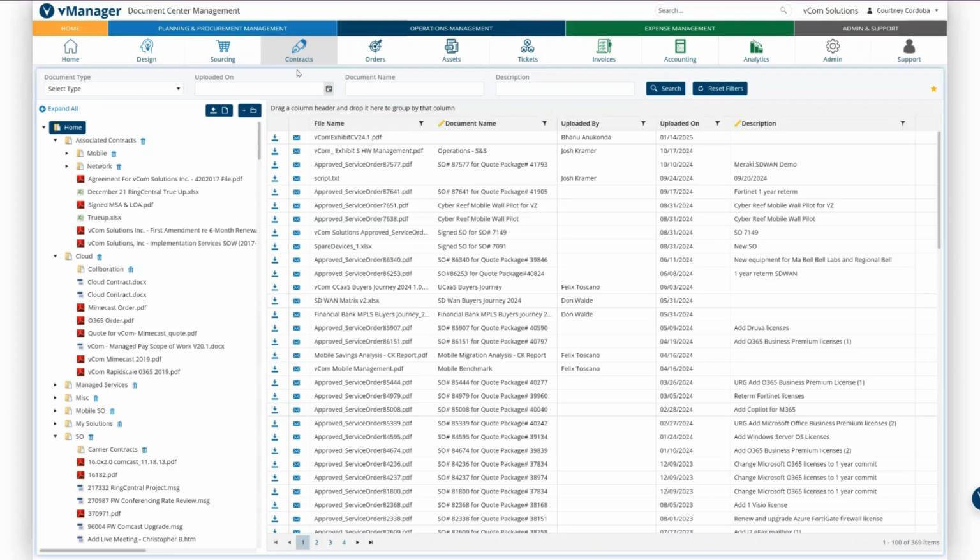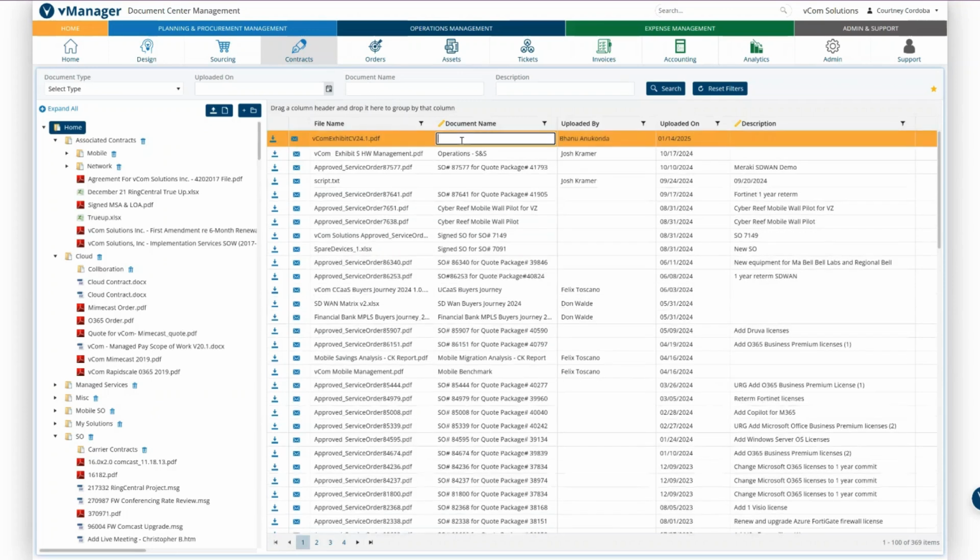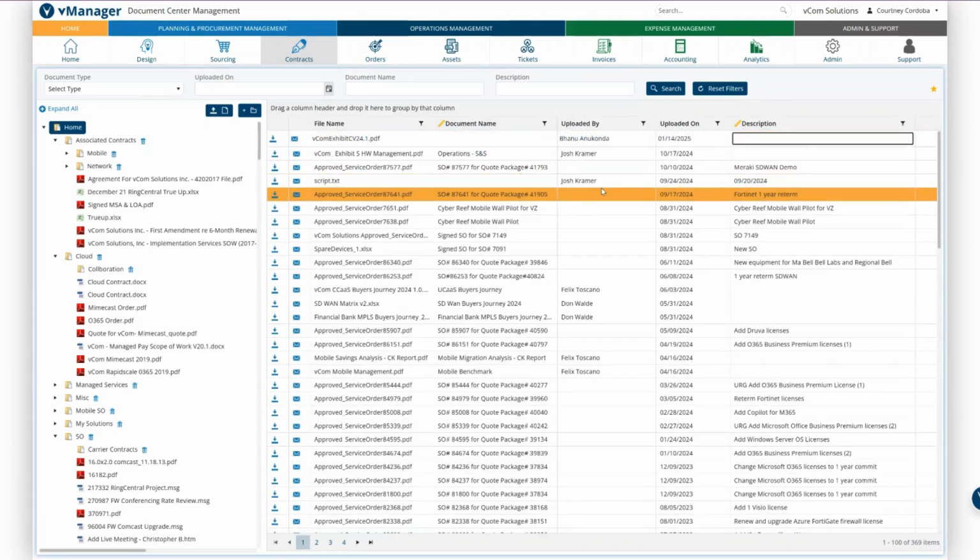Maybe they want to upload invoice copies to get started on expense management, or if they want to upload all of their vendor contracts so that the team can have a clear idea of everything they have out there today and that their teams can have a central repository for it. Obviously, business continuity is a big thing for IT teams, and this makes sure that everyone who has access to vManager can see all of the same documents and be able to add customized names and descriptions so they have an understanding of what's here and what they have.